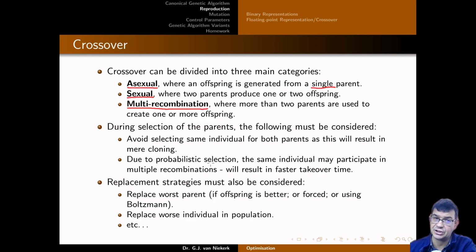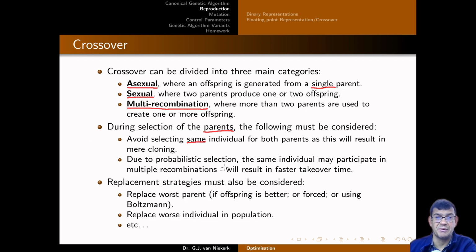During the selection of the parents, remember you need parents in order to create offspring, the following must be considered. Avoid selecting the same individual, because then you basically reduce sexual reproduction or multi-recombination to asexual reproduction, or to sexual reproduction. You decrease the number of parents, and of course that's not what you want. So the parents need to be different.